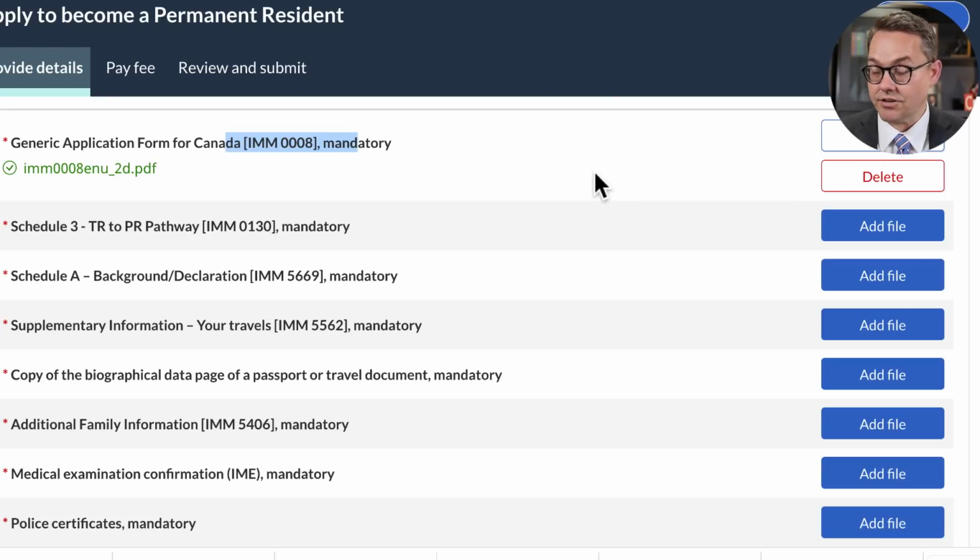And I'd encourage you guys that are not in a crazy mad rush now to always go back and make sure that the document that you have here is the document name. You've used one that's exactly like this. So you can match it up easily. Generic application, IMM008 with IMM008. Okay, so that's the first thing. We want to make sure that all those are matched up.